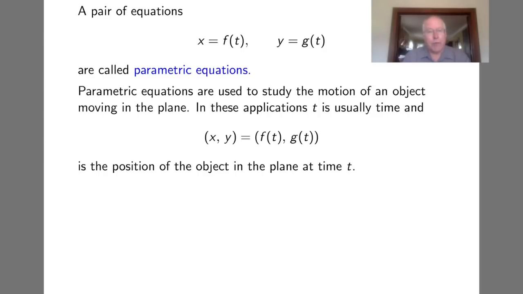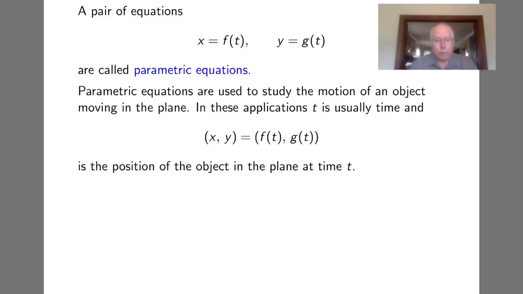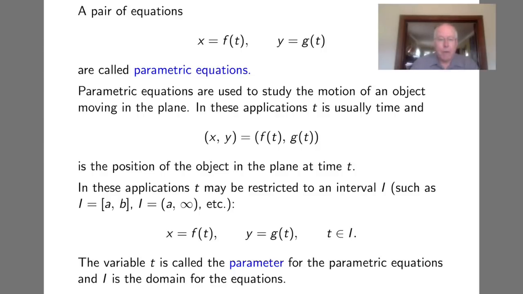In fact, we'll see that any curve that can be represented by a Cartesian graph, that is a y equals f of x type graph or curve, can easily be represented in parametric equations. The same is true of polar equations, which we'll be studying in the near future. So it turns out that anything you can do for parametric equations can be applied to Cartesian or polar equations. Often these equations are accompanied by an interval from which the t is taken.